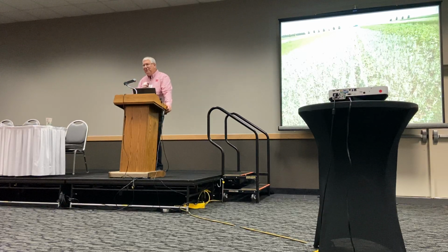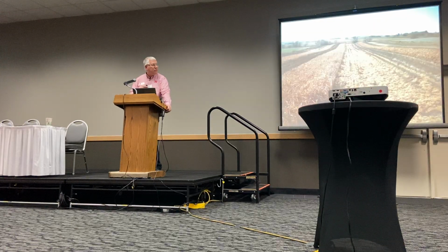This is an interesting one. They purposely plugged one row of their seeder when they're planting their cover crops, just so they can evaluate weed control. That's common oats. Look at the row they skip. How many weeds are in that row? If you grow something, Mother Nature won't. If you have a skip or a gap, whether it be your lawn, your garden, your field, Mother Nature will fill it in for you.